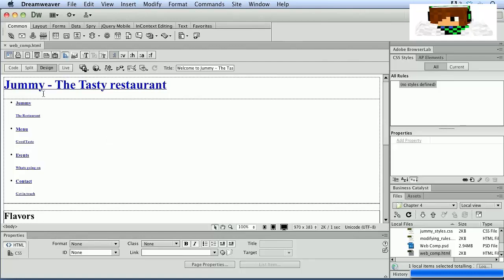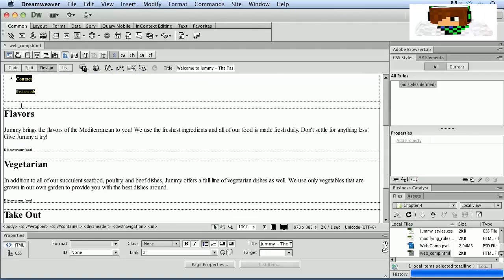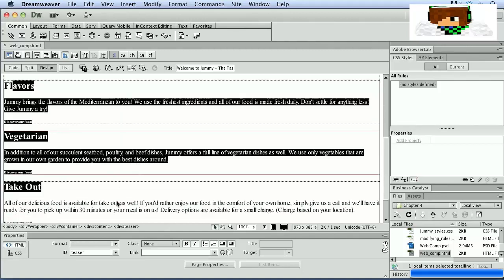And to help you to understand, I have this main area here where I'm really going to be putting the logo, and then I have the navigation. So if you can imagine, this is going left to right on my web page. So we're going the logo, and then the navigation will be over here. And then we have a top portion, which is where our image is going to go. That's this guy right up here in between. Then we have our flavors, vegetarian and takeout.